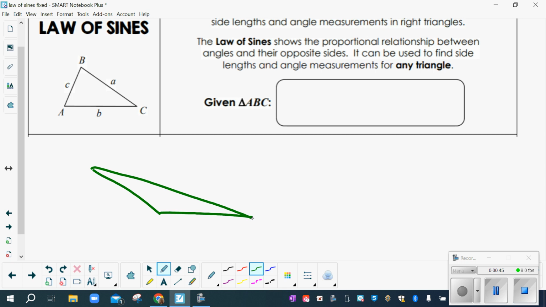Start there. Next thing I want you to do is we're going to give him a name, and we're going to use the letters A, B, and C, and we use capital letters at his vertices, at his corners. So could you give him a name A, B, C? I don't care where you put the A and the B and the C. That's up to you. You do you. I support you. So wherever you want to put A, put A. Wherever you want to put B, put B. Wherever you want to put C, put C. I don't care.